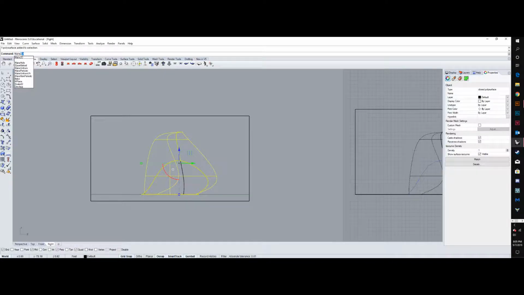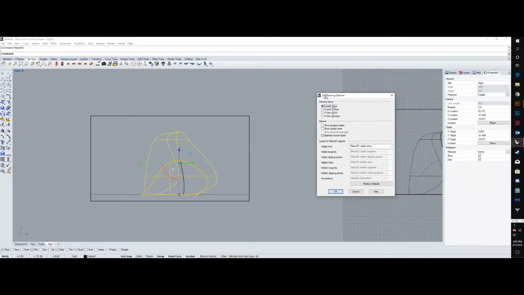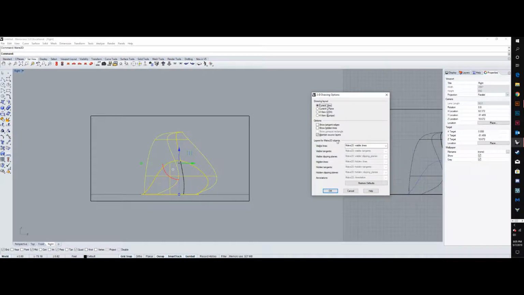enter. It'll have a command box. It'll ask me what kind of things I want to keep. I want to maintain the source layers, because say if I had concrete, glass, aluminum, all these different layers that were materials, I would want those still separate, even though I'm making them into two-dimensional lines. That way it makes it easier to adjust all my lines in Illustrator later on, or say another program.